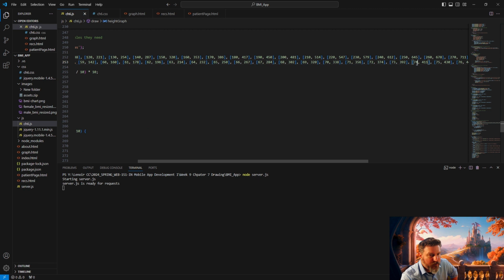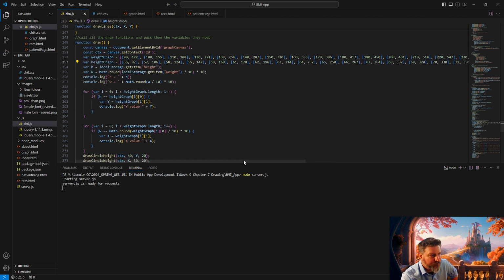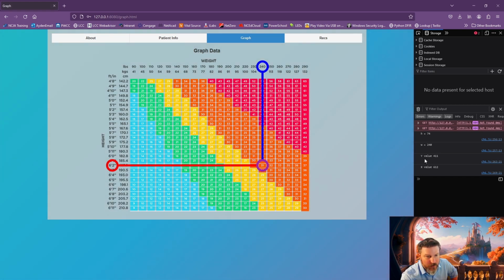And then it's going to say, okay, if he's 74 inches, I need that coordinate of 411 pixels. That comes back to the y value of 411. And then it gets an x value of 612 and puts that circle right there.